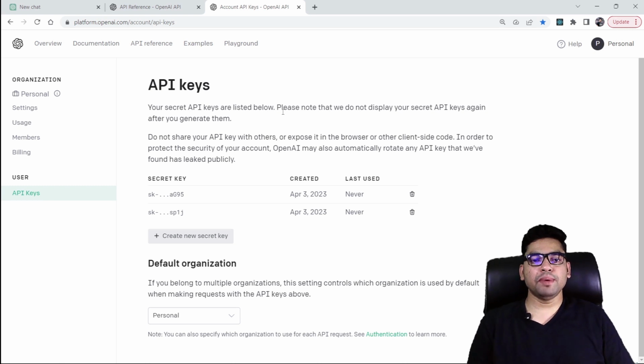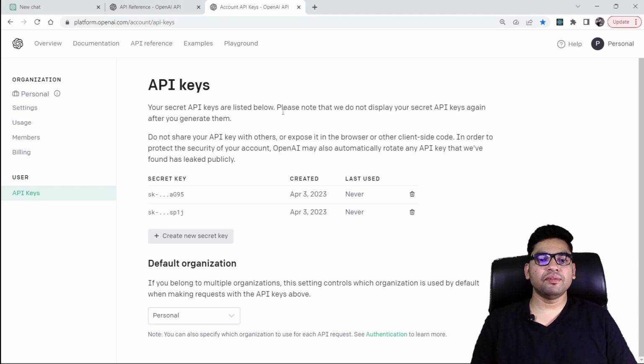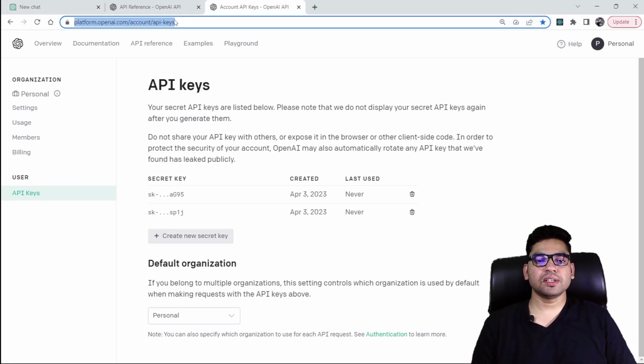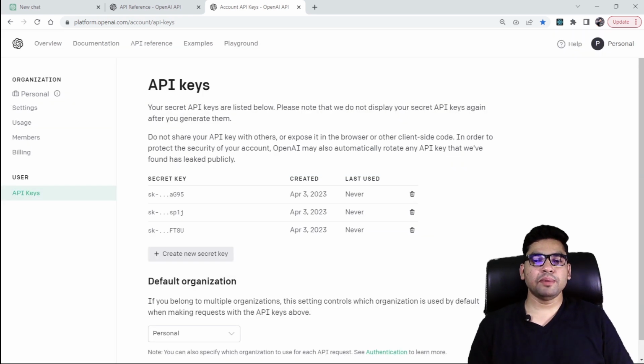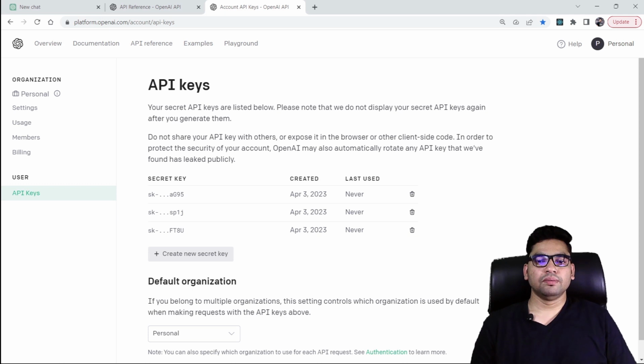To have your own API key, you can sign up for an account on the OpenAI website if you don't have one already, and create your API key by following the link openai.com/account/api-keys. So here you can generate your own API key. Here my API key is created now. I will be using this for this application demo, and later I will delete it so that you can create your own API key and use it in the chatbot.